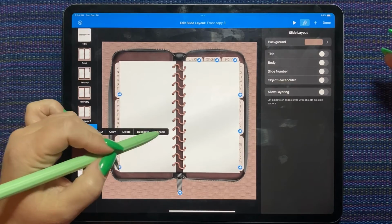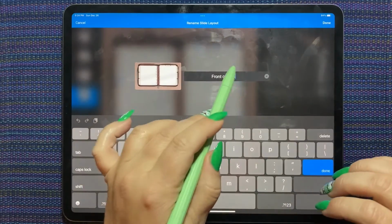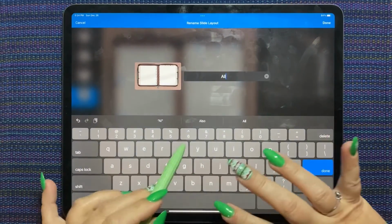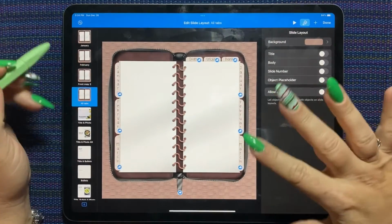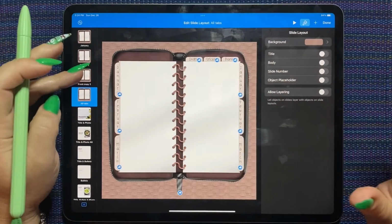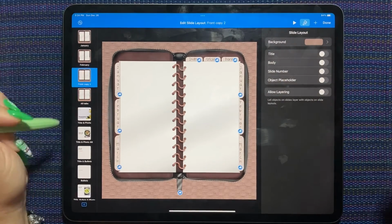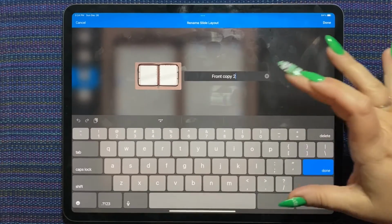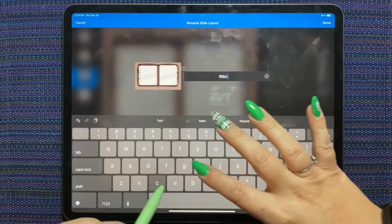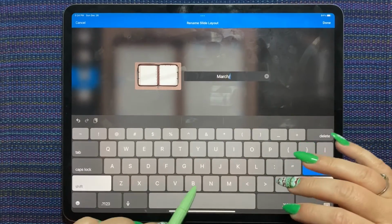Okay, so I'm gonna rename this last one to all tabs. I probably am not gonna use this one, but it's my original just in case I have to go back and fix something. So now this one we'll rename to March/back.